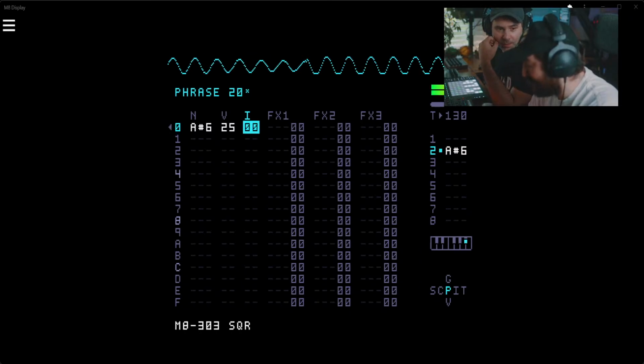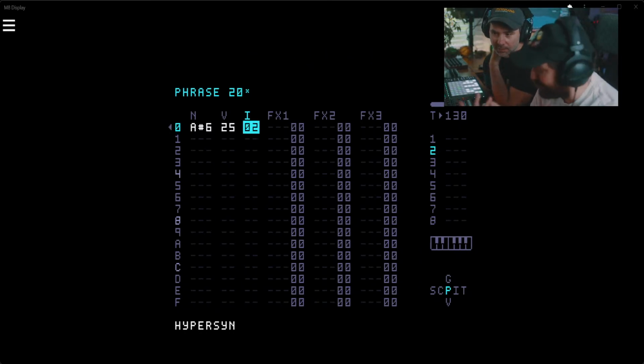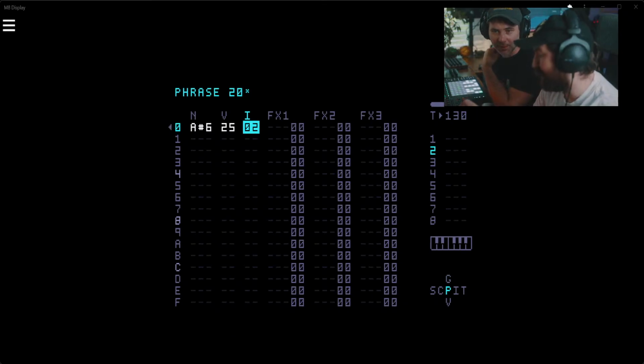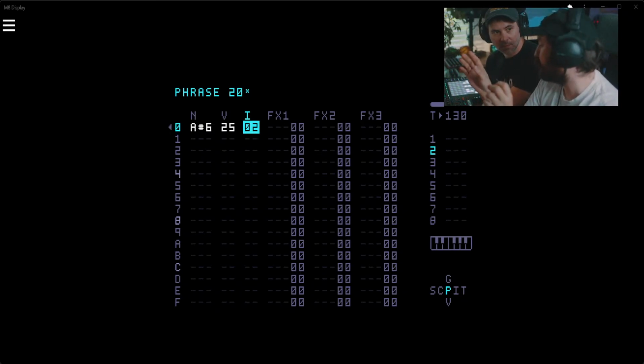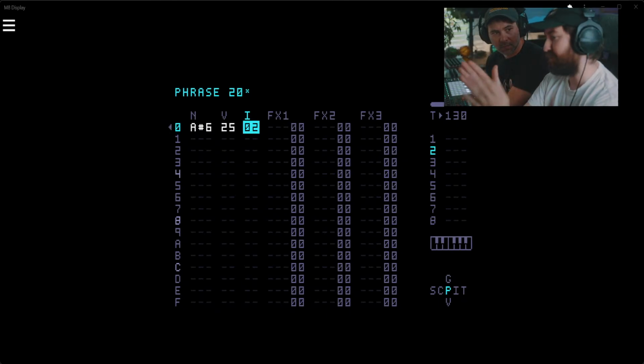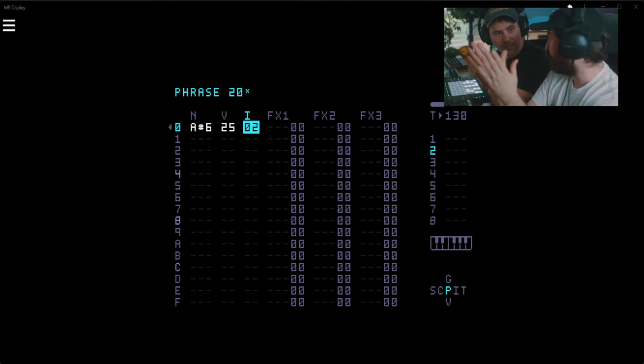Is that what you do? Do you emulate the way the 303 behaves? So generally, if I'm going to have a 303, I'm probably going to use my actual 303, right? Just simply sending it MIDI notes doesn't mean it's going to behave the way the 303 sequencer behaves. It has a couple little quirks that make it sound the way it does. For example, a lot of the envelopes will close before they start the next step, even if they're 2 steps next to each other. There'll actually be a little bit of a kill. And if you don't have it, they just sort of bleed into each other.